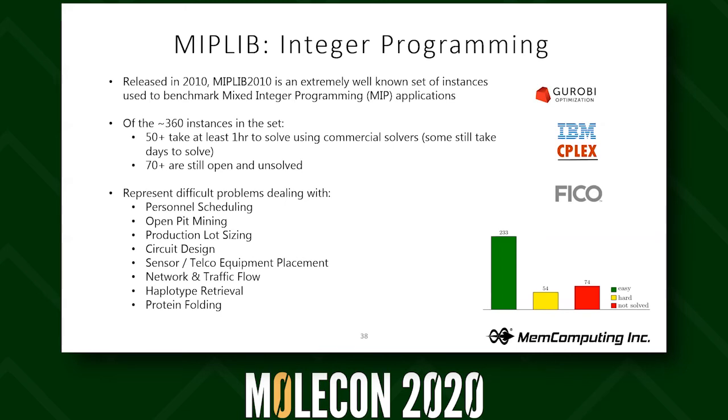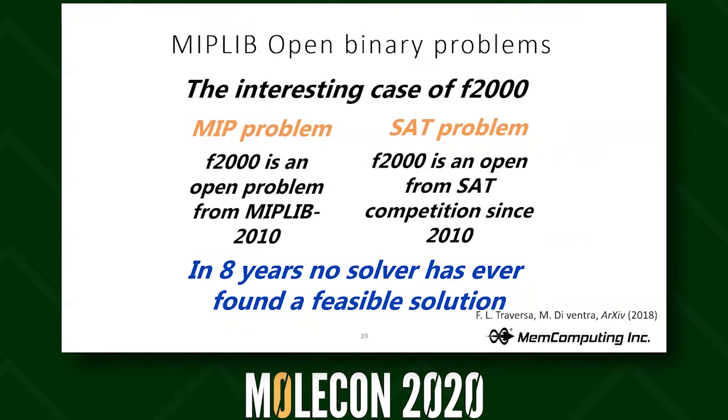For example, there is a very famous library for people that deal with integer linear programming, which is called MIPLIB. This is the library that is usually used to test solvers. Now, there are a couple of articles out there that describe many tests that we or other people have done on the MIPLIB, but here I just want to discuss in particular one problem, just to give you an idea, that is F2000.